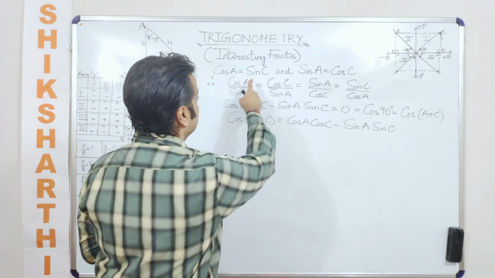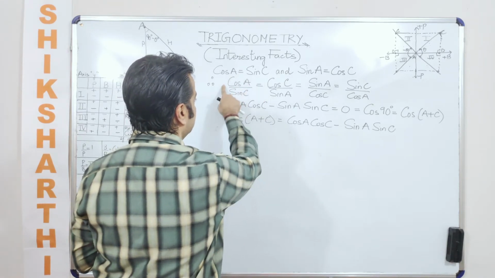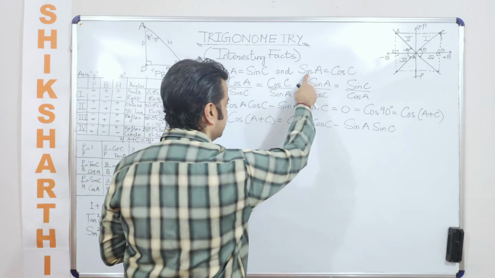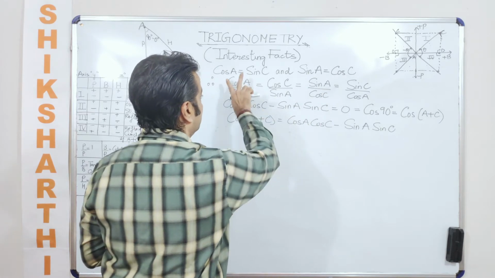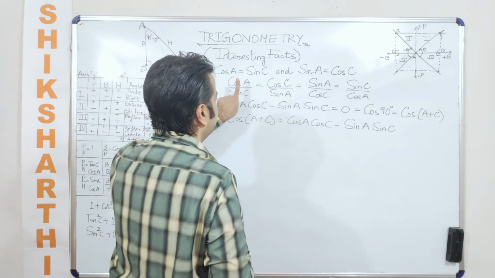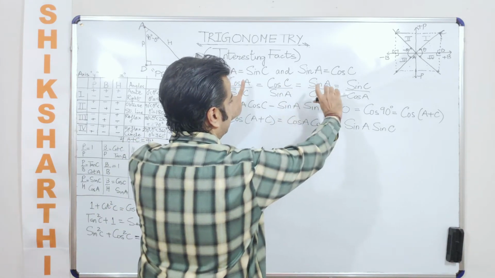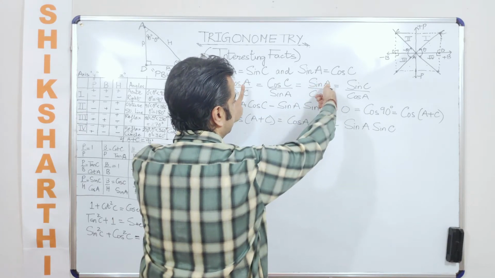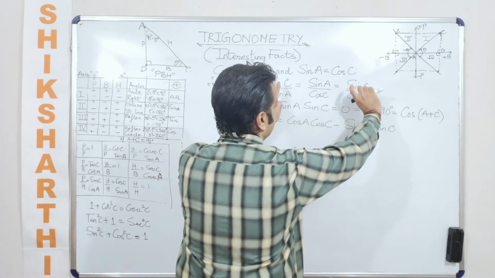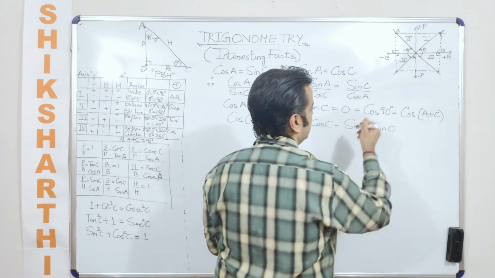Now once we know this, we can convert this into a ratio. So can I say cos A by sine C is equal to 1? At the same time, I can say cos C by sine A is equal to 1. Now we can change the order. Change the order means what? Now if I keep this as constant, I can change the order for this. So change the order for this is I can just take the reciprocal for this, right? And if I keep this constant, then I can take the reciprocal of this. Meaning thereby all of them are equal to 1.